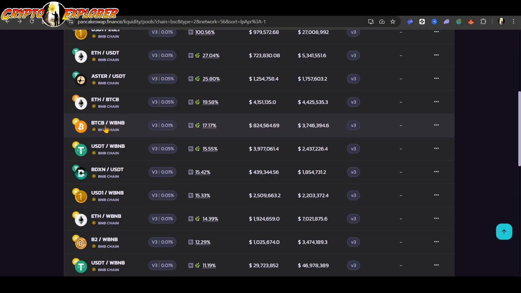So this would be a really good choice, BTCB paired with wrapped BNB or USDT paired with wrapped BNB. This tends to be a really good one over time because BNB is the native token of the chain. So this liquidity pool would be a top 3 definitely in my opinion, because it's really high performing. Why is that? Well, just think about it. People do need BNB to pay for gas fees on the BNB chain, and let's say they are going to deposit fiat into crypto, likely they will trade USDT for wrapped BNB on the BNB chain, and also when they are cashing out, they will swap BNB for USDT.